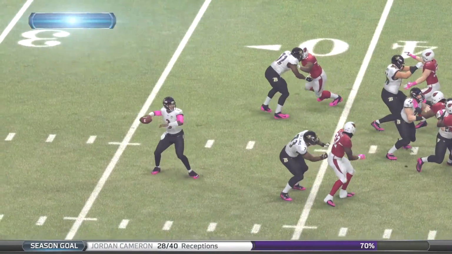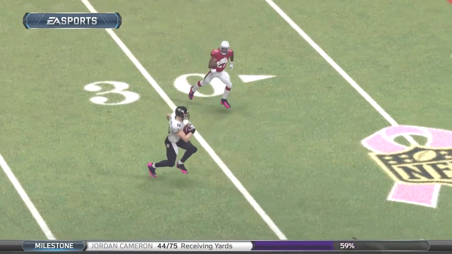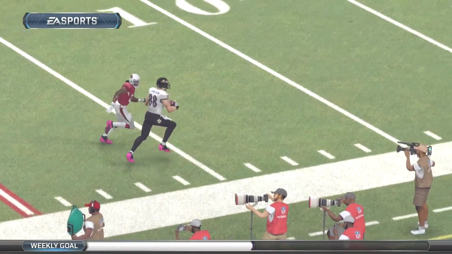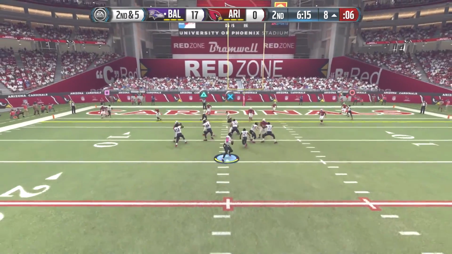Unbelievable right there as we just played the defense perfectly. There was no help over the top from the safety, and then the free safety has to come all the way across the field to try to stop him. And Jordan Cameron is an athletic tight end, so he definitely has to chase him down and then drag him down on top of it. So second down and 5 here from the 8-yard line.